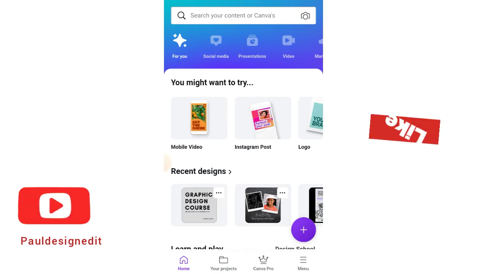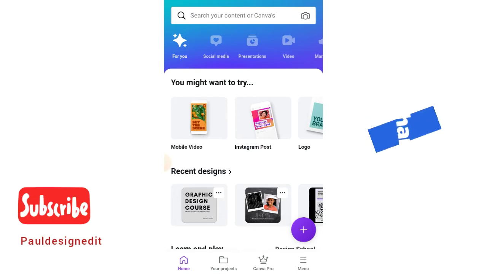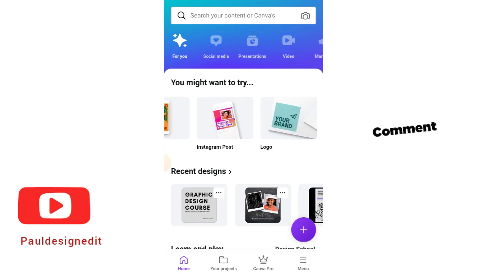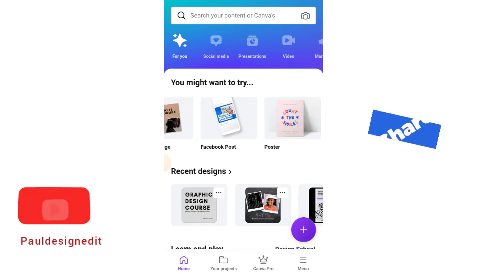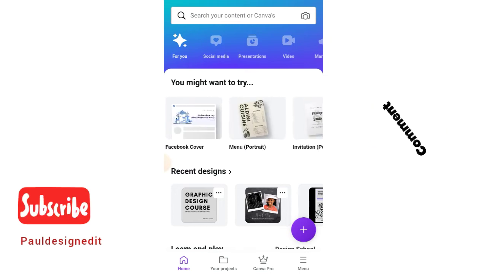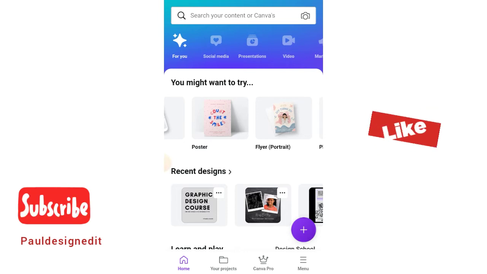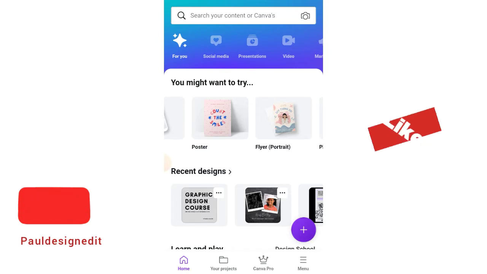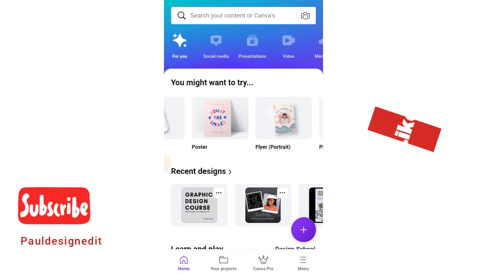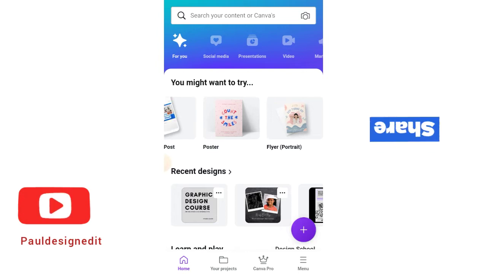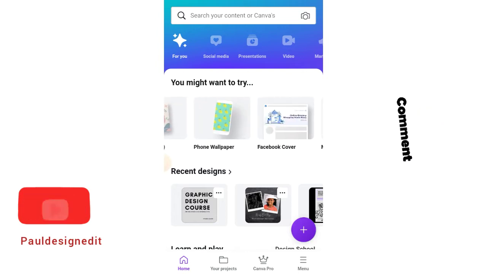And then it opens you up to varieties of templates, just like this second one you have here. You have the mobile video, Instagram post, logo, whatever you want to do. You just click on it and choose the templates that best fit. It's usually advised you use a template if you are not good with design. Why is that? Because you might not know how you can combine colors, or how you can combine typography, or the elements on Canva. You might not know where they are found, or the particular keyword to locate them with. So most times it is usually advised people just use a template while designing.